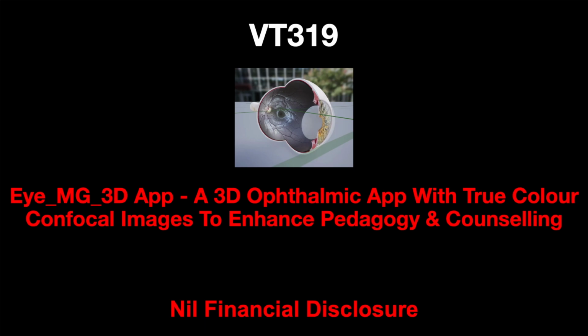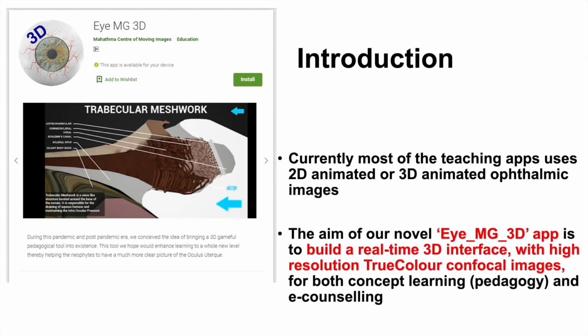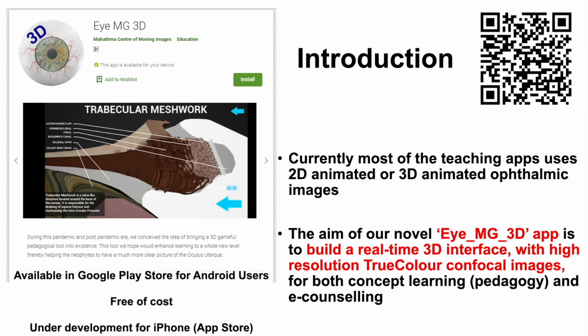Currently, most of the teaching apps use 2D animated or 3D animated ophthalmic images. The aim of our novel IMG3D app is to build a real-time 3D interface with high-resolution, true-color confocal images for both concept teaching and clinical counseling. It has been made available in Google Play Store for Android users free of cost and is under alpha testing for iPhone users. It is also available in a Windows version as well.